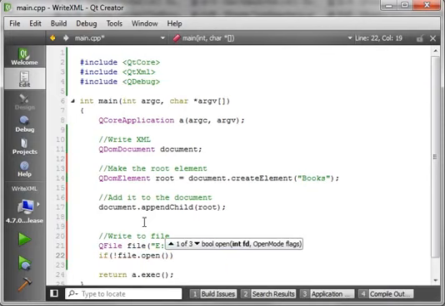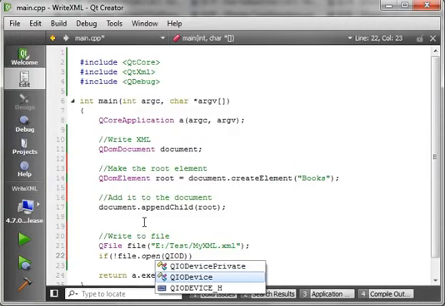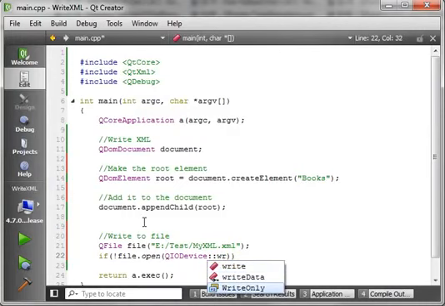If you're wondering what this code does, you should really watch the tutorial we've done on file I/O. Basically, we're just opening a file and we're saying the QIODevice, and we want to get the write-only access to that file. And we're going to do it, of course, in text mode.